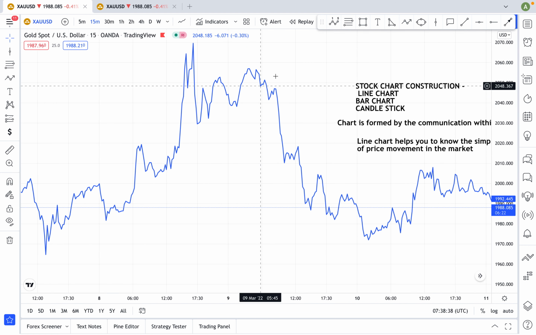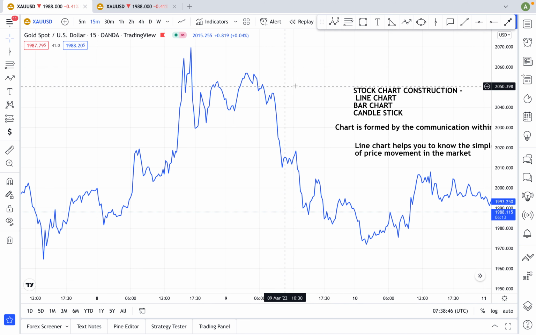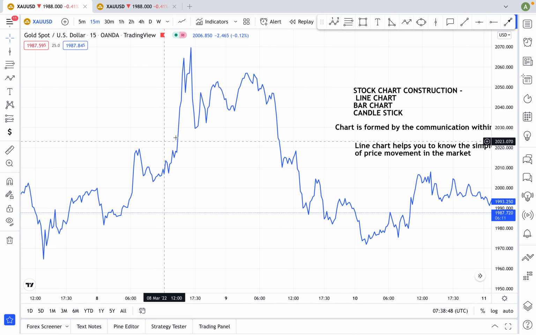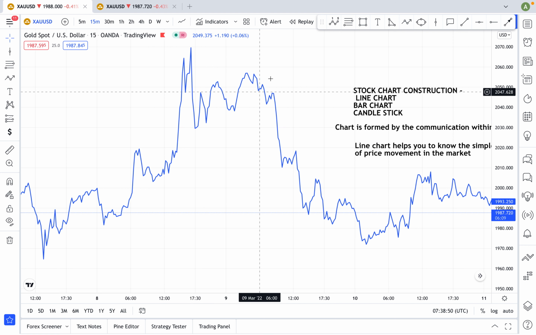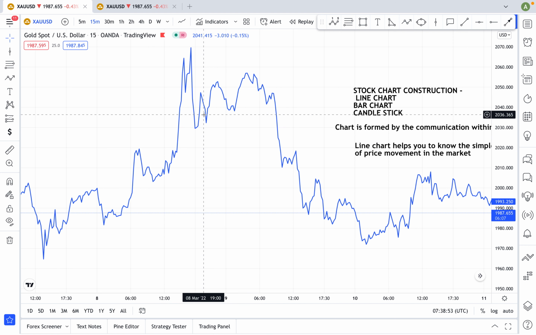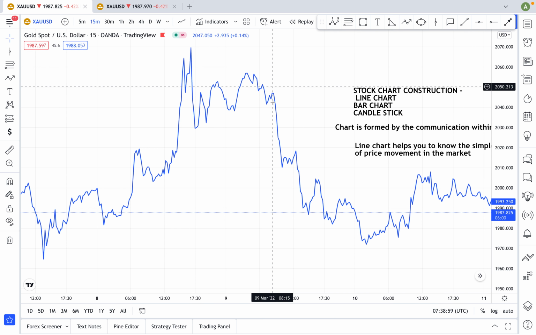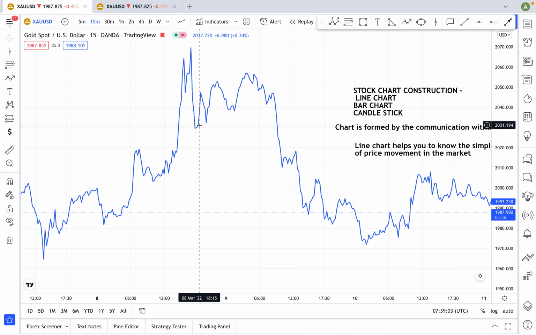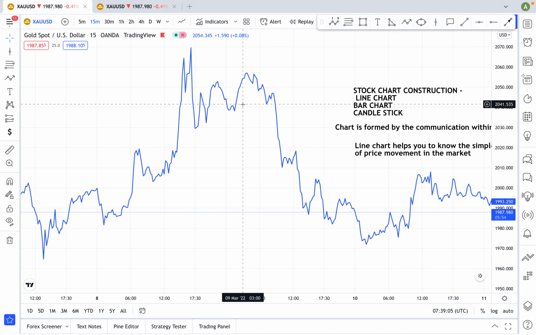And by the time we get to using this line chart as a technical analysis, remember, technical analysis deals with the price action. The last video talks about that. So when we start getting into that, you are going to know the essentiality of this line chart. It's going to help you a lot. So just know that one of the chart views that you can use for trading or for analyzing the market is the line chart.